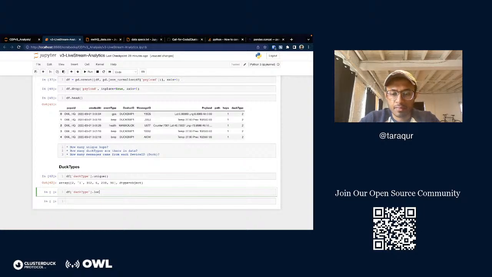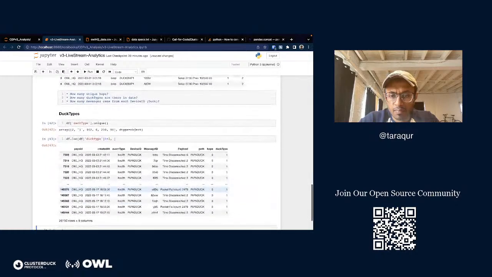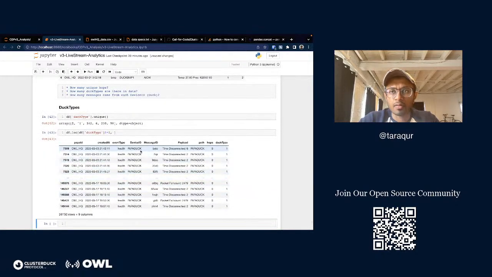The df.loc where duck type is not equal to 2. This one's a string too. I'm not sure why. Okay, that makes sense. This might be something we have to fix, or maybe not. So 1 is coming from PapaDuck. So PapaDuck also has a health packet as well. So that's coming from the PapaDuck. Now I want to see. So 1 makes sense, but what's 162?